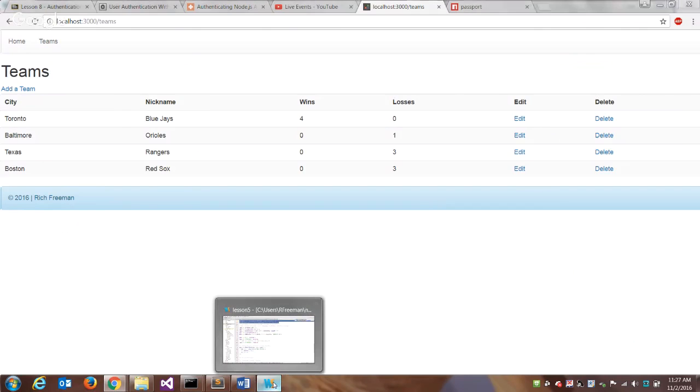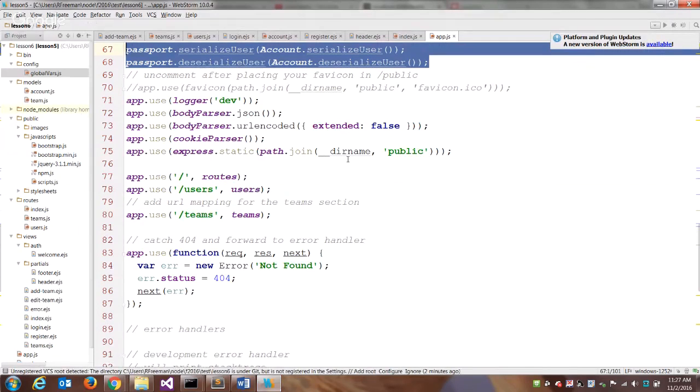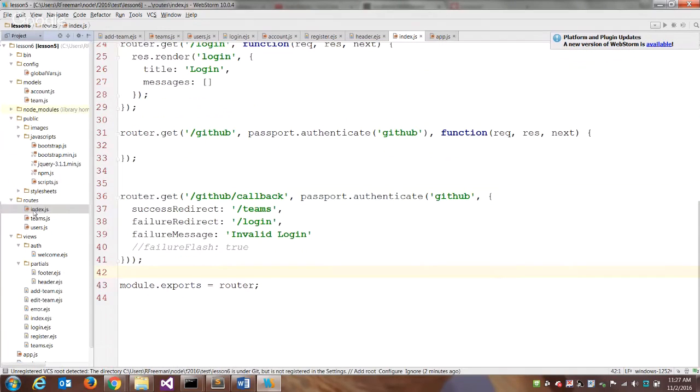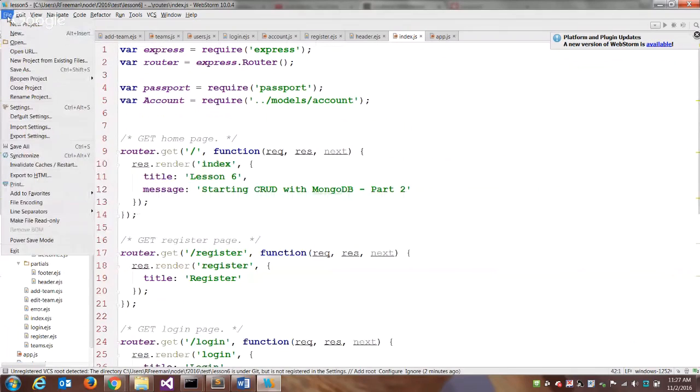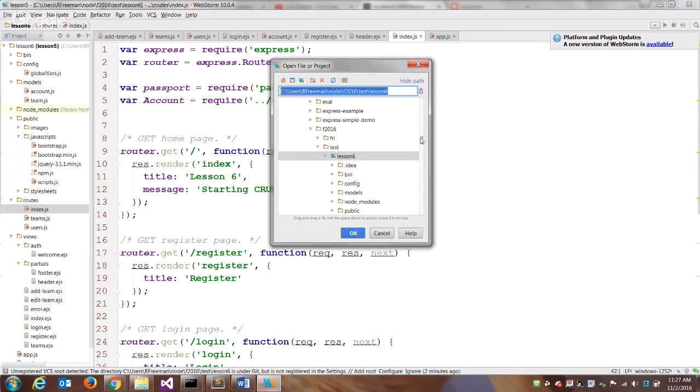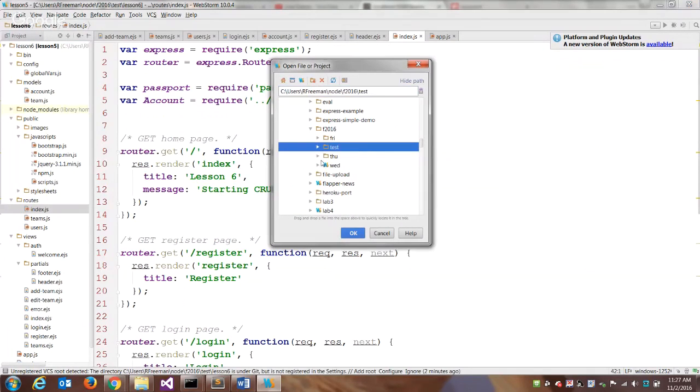So this is how we left it. So I'm just gonna go and open up my home page. I may as well change that message that said lesson 6. So I'll just open up my lesson 8 folder.